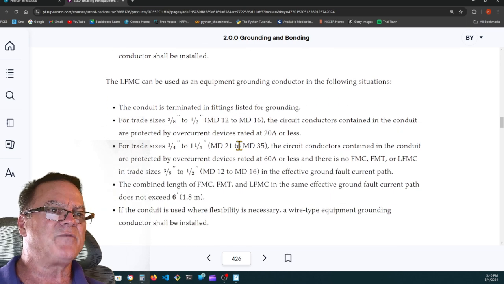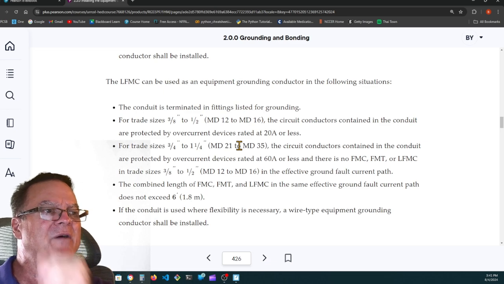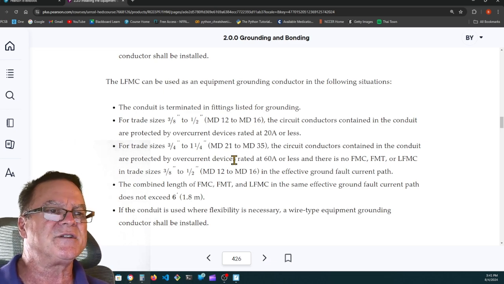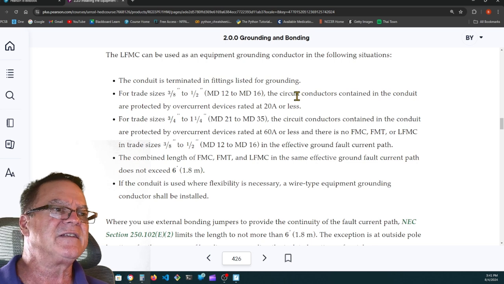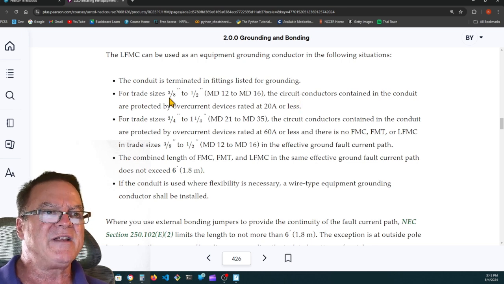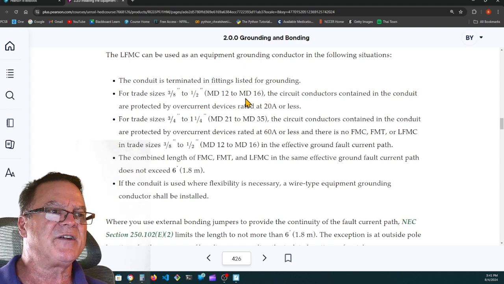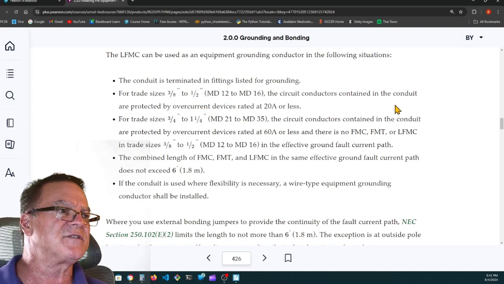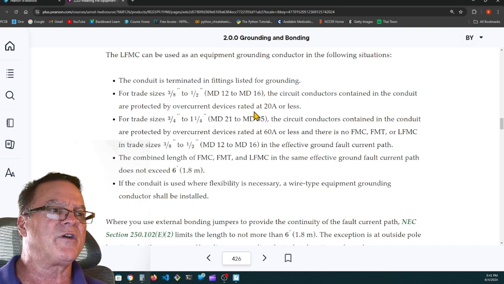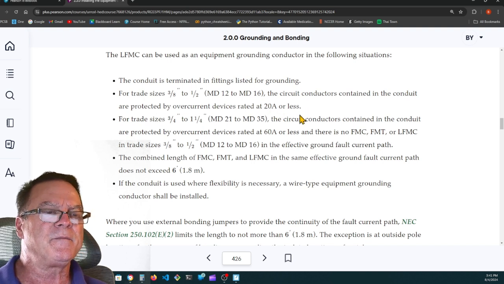Liquid-tight flexible metal conduit can be used as an equipment grounding conductor in the following situations. The conduit is terminated in fittings listed for grounding. For trade sizes 3/8 to 1/2 inch, that's metric designator 12 to 16, the circuit conductors contained in the conduit are protected by overcurrent devices rated at 20 amps or less.